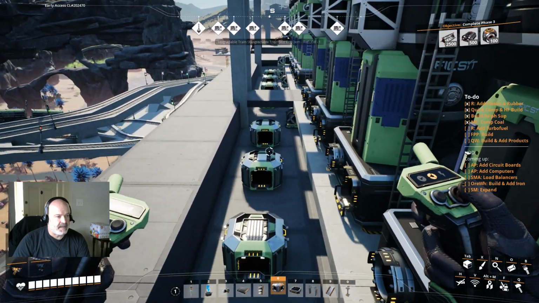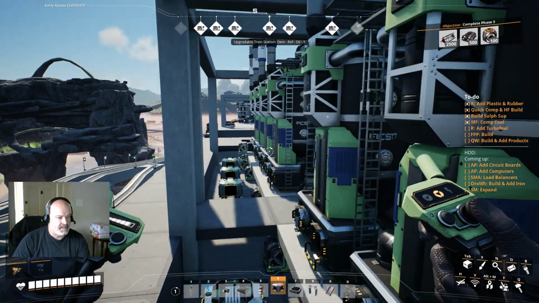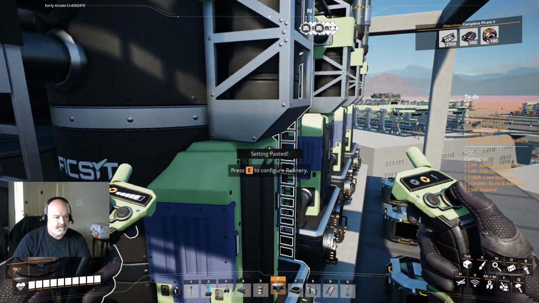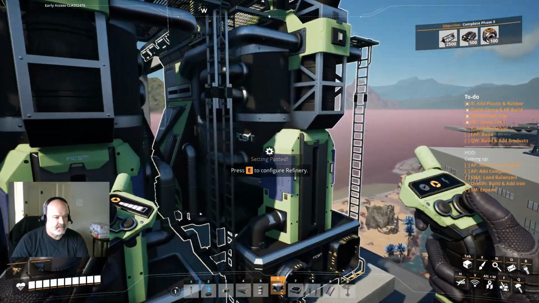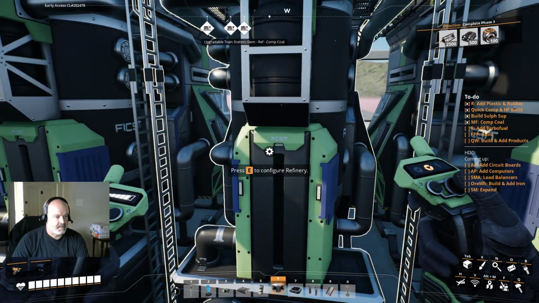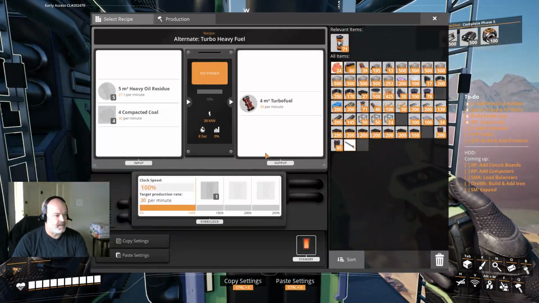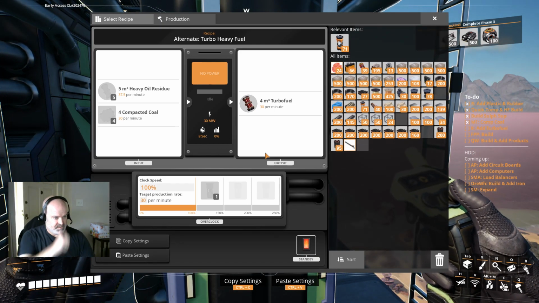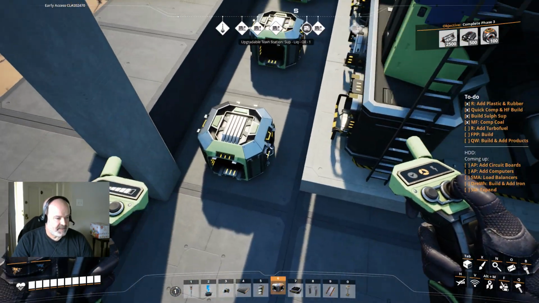So we've got that guy. And the manifold here I think will work. Let's paste all these recipes. I'm really hoping that that did it. Let's check them, I guess. Okay. They also don't have power. We'll hook that up in a minute. But we're doing 30 per minute, 240, right? So this one line should be able to do all of it. So we only need 1 belt.